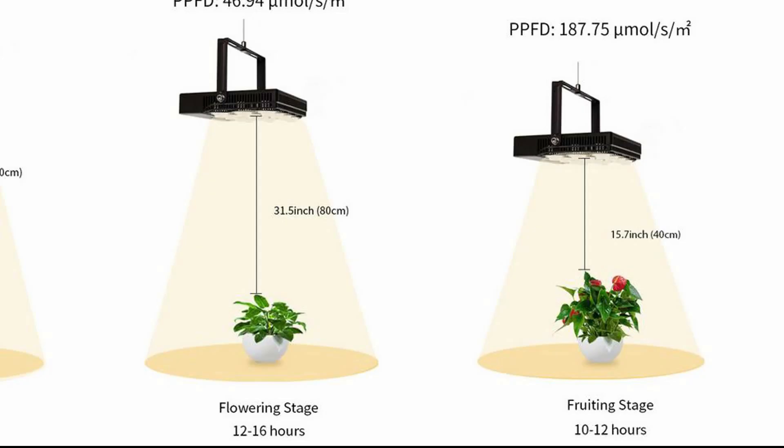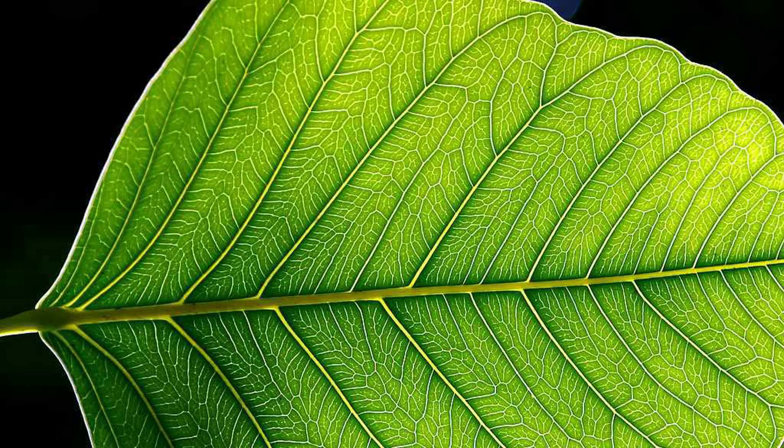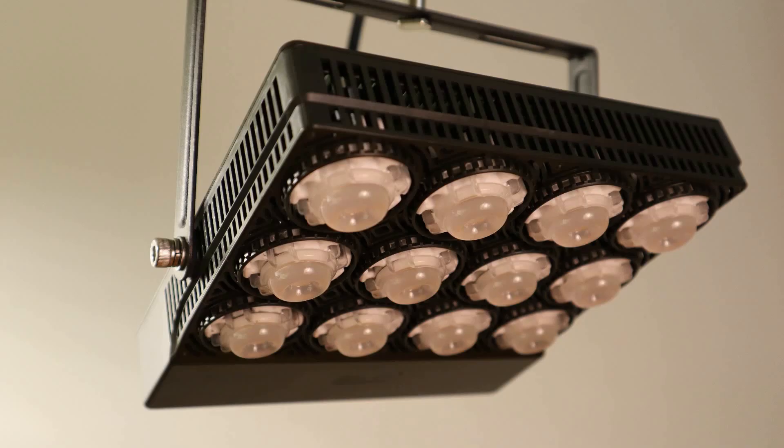The final and most important question: does the Sansi grow lamp provide sufficient light intensity for growing plants indoors? It depends a lot on your expectations. This is not a particularly efficient light — it's rated around 3,900 lumens of output. As a sole source light, it's only enough for medium intensity if you hang it 12 to 15 inches above your plants and restrict the light to about a one square foot area. Higher than that, or over a larger area, and you can expect plants to stretch significantly. Alternately, used in a growing area with some natural light, it makes an attractive supplemental source, and it's waterproof, so you can use it without worrying about the odd splash of water.